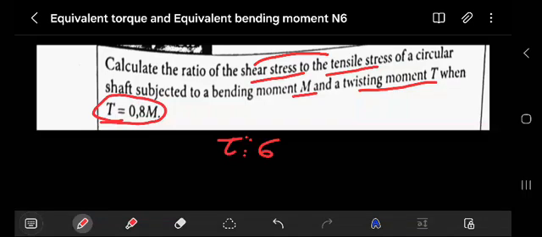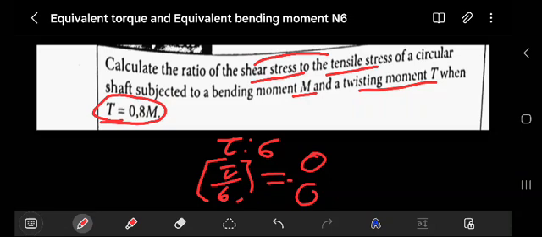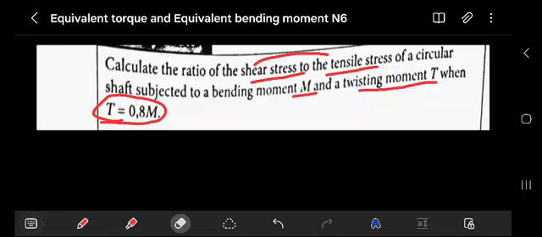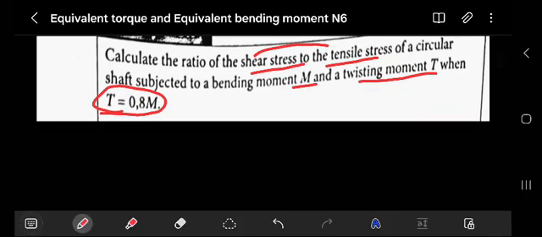So if you have a ratio, you can express it in the form of a fraction, like this. You want to find this over that, the fraction of shear stress over tensile stress. How can you do this? Given this TE, this is a hint, we have that. So from that, how can you go about this? Okay, it's fine, we have this.